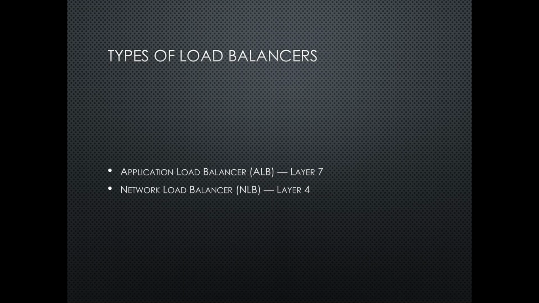Next comes Network Load Balancer. The main difference between Application Load Balancer and Network Load Balancer is that Application Load Balancer works at layer 7 and Network Load Balancer works at layer 4. Basically we use Network Load Balancer for TCP, UDP, TLS. One point: Network Load Balancer can handle millions of requests per second. It also supports static IPs and ultra high performance. Both support multi-availability zone and smart routing.